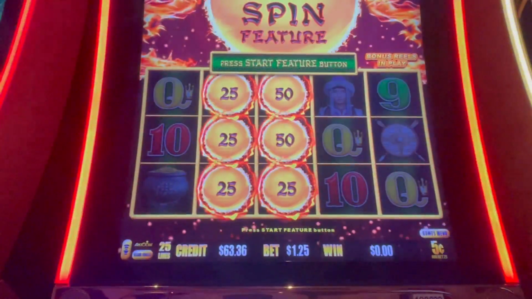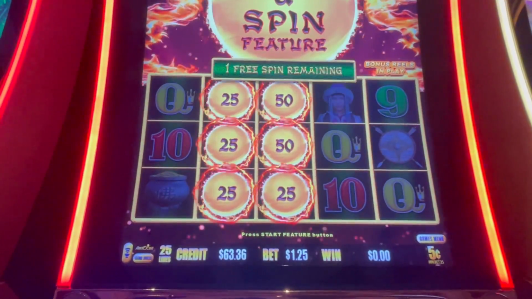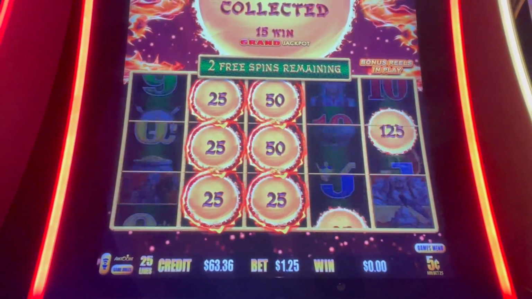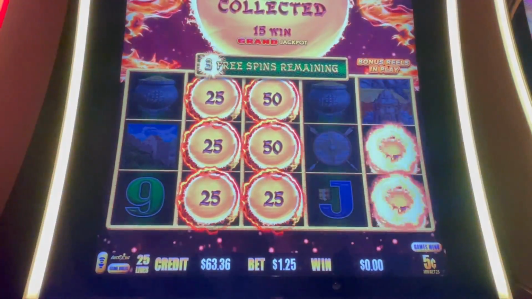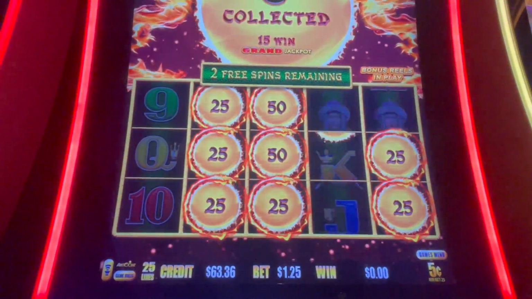All right, so you know I kept playing. Oh, we got a bonus on nickels. We changed our denom, so here we go. Let's get some words. Come on. That minor's 250. There we go. We got 2 of them. The mini's 50 on the nickels.